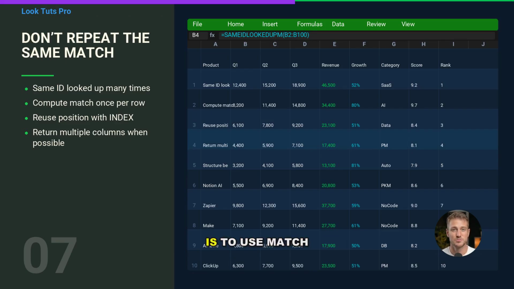Another method is to use MATCH to find the row position once. Store that result in a helper column, then use INDEX to retrieve different fields. This can cut calculation time dramatically because MATCH is done once per row, not 5 times per row. The trade-off is slightly more structure in your sheet, but that structure is exactly what keeps large models responsive.